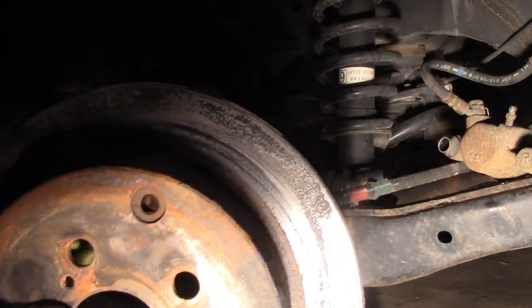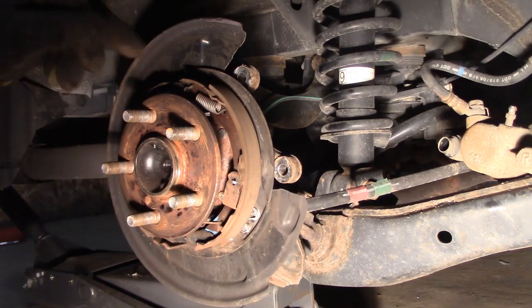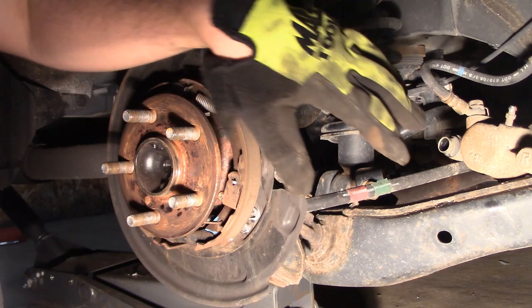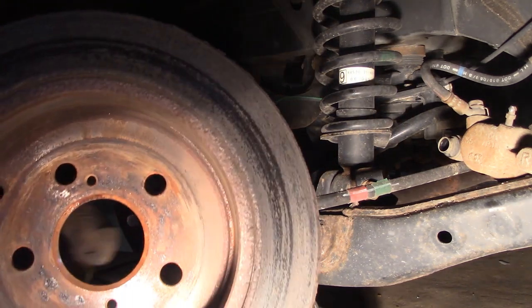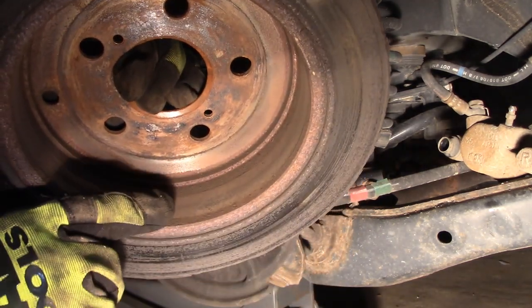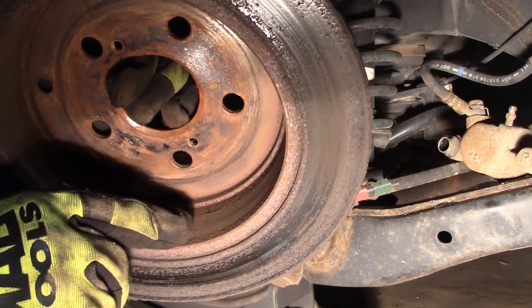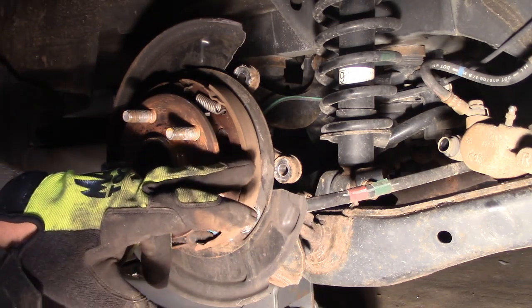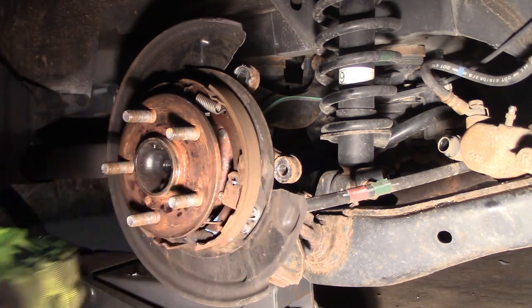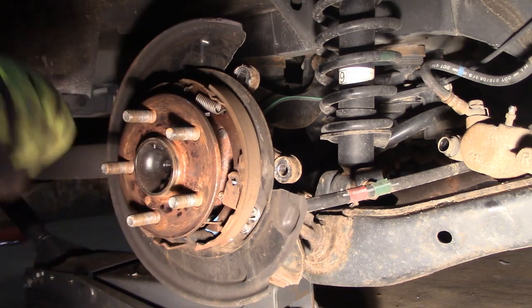Pretty bad — some scoring, rust. Most of the time, if there's a parking brake that's separate from the caliper itself, over time it gets pretty hard to get the rotors off. Usually a lip starts to form at the very edge. If you use your e-brake a lot, it'll start wearing in. When it gets to the very edge, it's hard to actually pull the rotor off — it hits on the lining of the brake shoe. Sometimes the emergency brake will come apart when you try to get the rotor off.